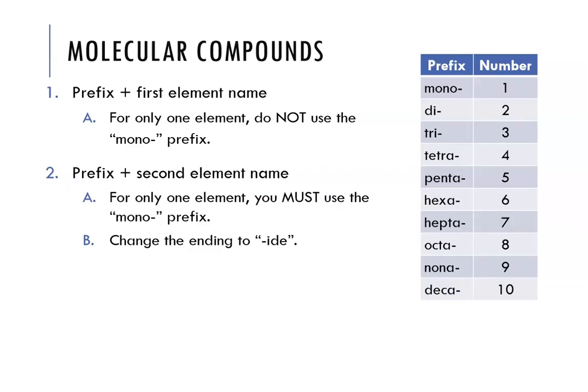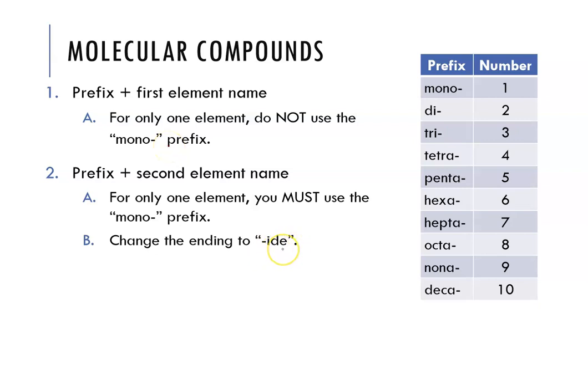And then lastly, we have molecular compounds. Molecular compounds are pretty straightforward. It's prefix element, prefix element, IDE. So this is our list of prefixes that you have to know. Whatever the subscript is after that element in the formula, we use the prefix that corresponds to that number. If there's no number there, then that means that there's only one of the element, and I use the prefix mono, but I only use it if I have one of the second element. If I only have one of the first element, then I don't use the mono prefix, I just name it as the element.